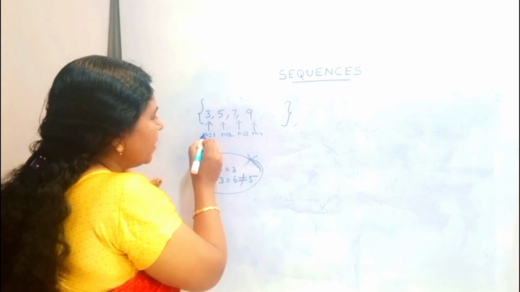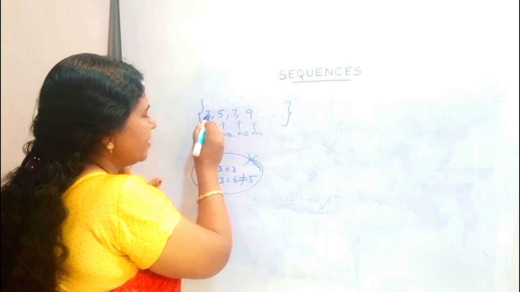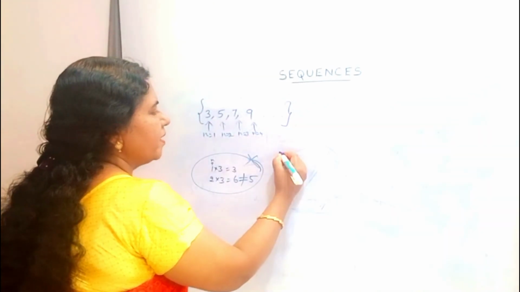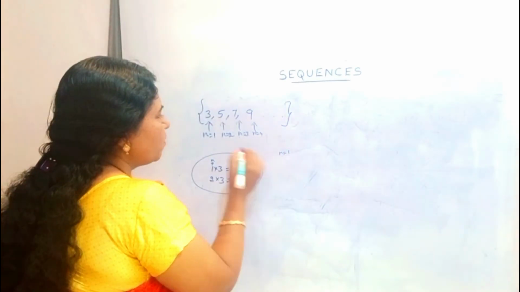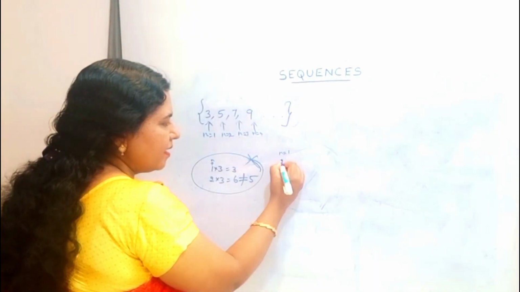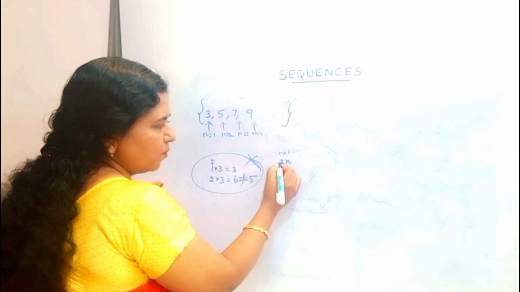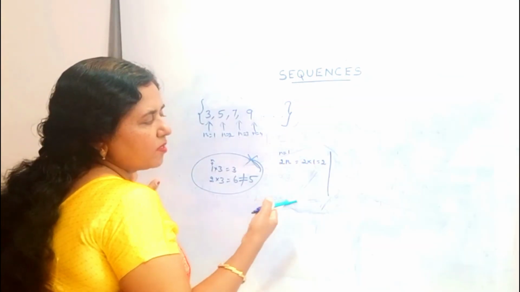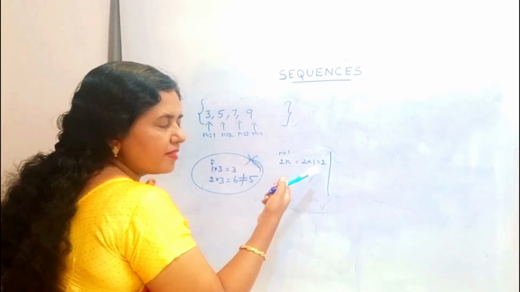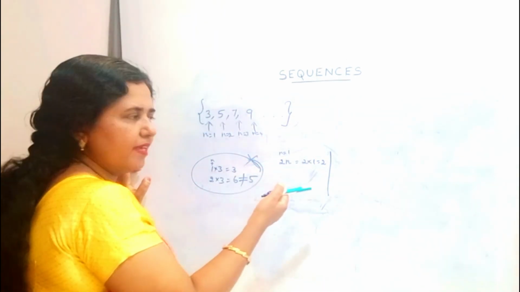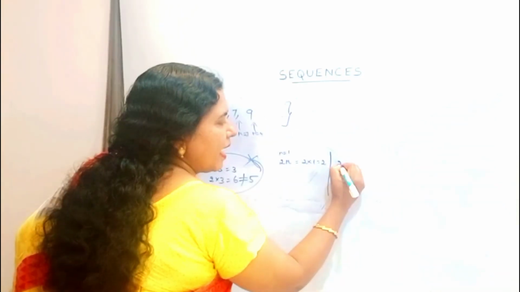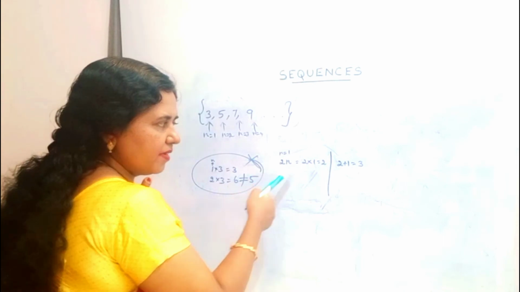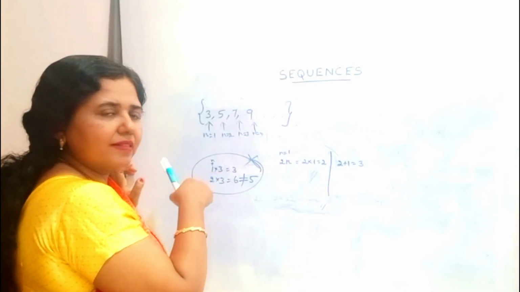So now here n is equal to 1. It is 3 here. So now let us multiply by 2. So n is equal to 1. When we multiply this n by 2, it becomes 2 into 1, which is equal to 2. So now we can see whether there is any way to bring out 3 from this value. When we add 1 to this value, it becomes 3. So now we can see whether this concept works for the other cases also.